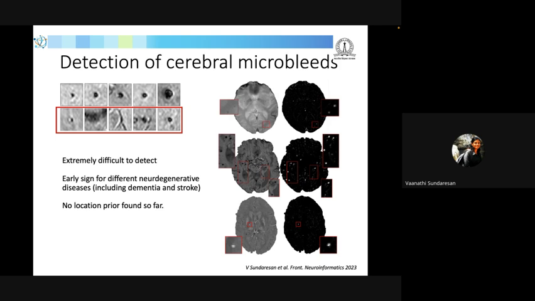Here we talk about another kind of disease, what we call cerebral microbleeds. These lesions are extremely challenging, because you see the size of them, they can be at most 10 millimeters in size, even in the brain. When we look at these images, in the whole brain you get these dots. The contrast of the dots depends on the modality, but usually T2-star GRE is easy to get, and the dots are barely visible.